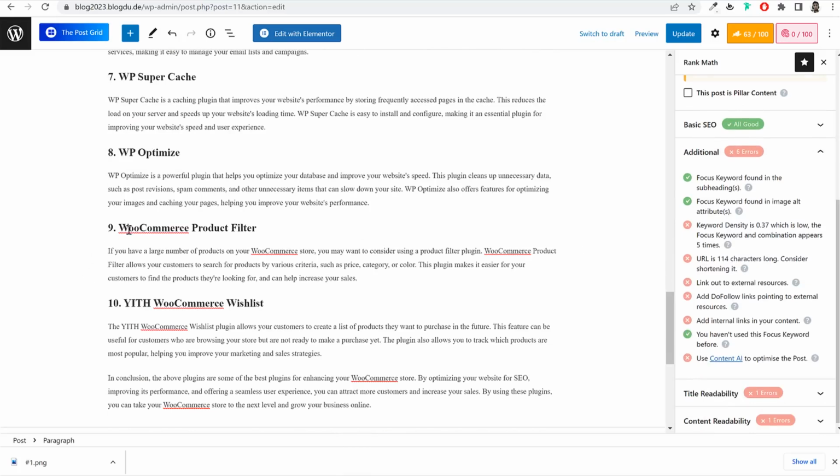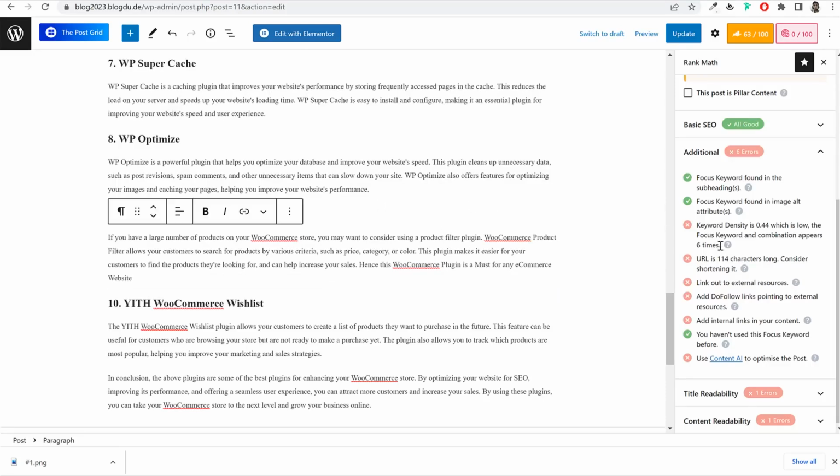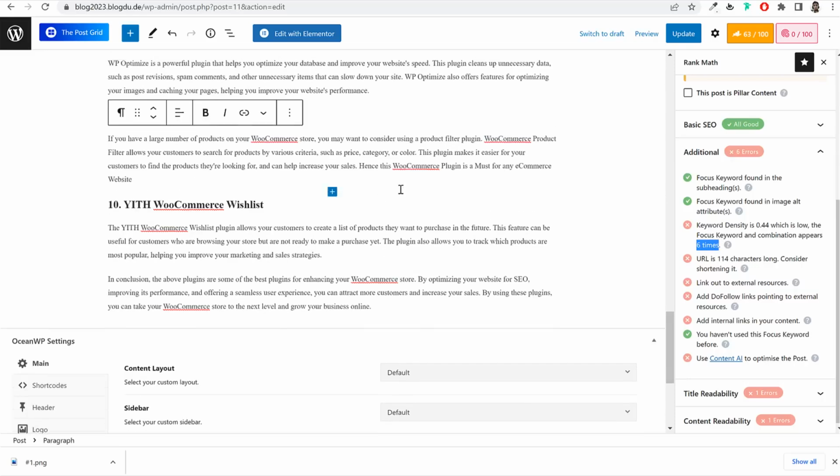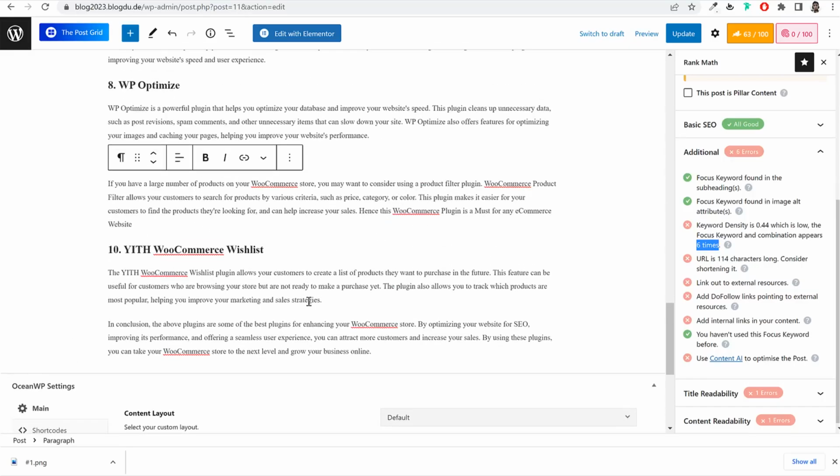For example, let's select this option, WooCommerce product filter, and I'll just add this text: Hence, this WooCommerce plugin is a must for any e-commerce website. Now, as you can see, I have increased this to 6 times. Similarly, you can add these kinds of statements here and there to improve the focus keyword.